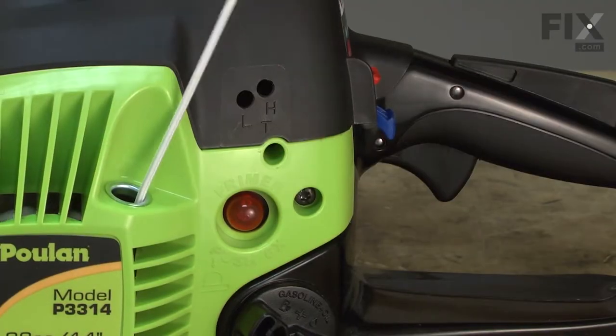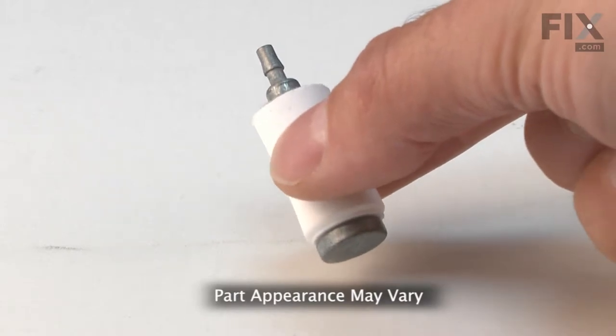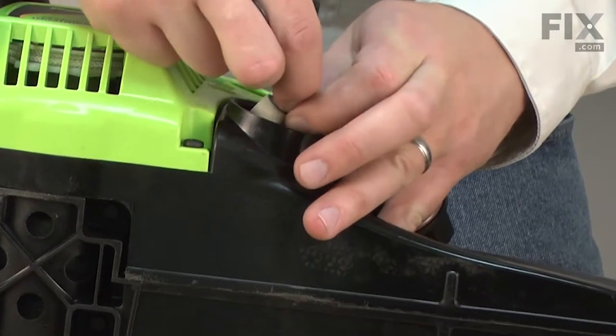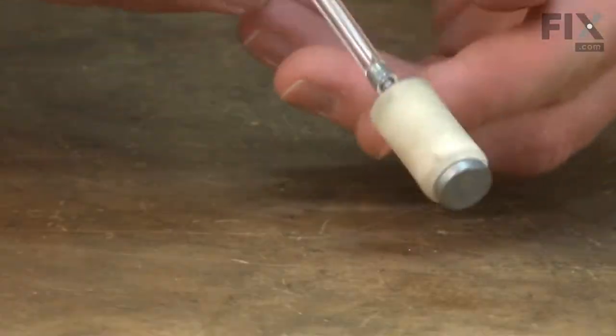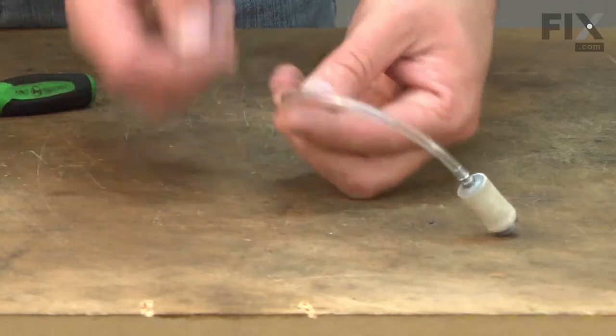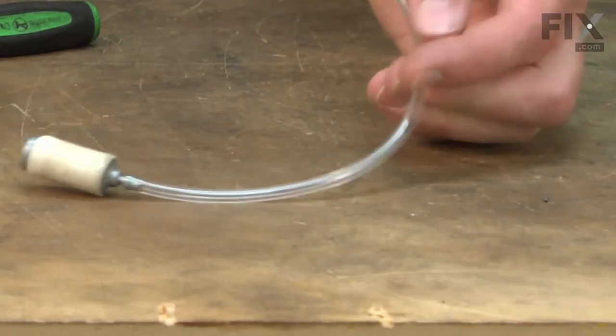Is your engine hard to start? Does it randomly die? If so, you might want to take a close look at your fuel filter. The fuel filter attaches to a length of fuel line inside of the fuel tank. The fuel filter is weighted, which allows the filter to move around in the tank and always stay submerged in fuel as the engine is tipped.